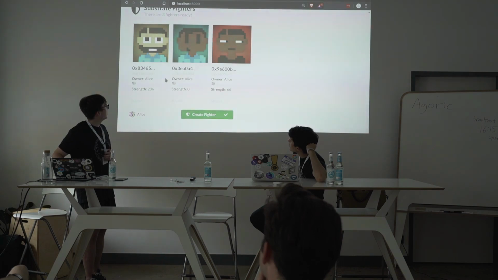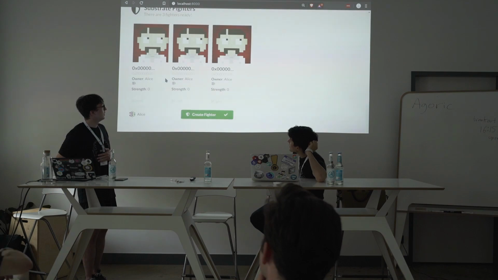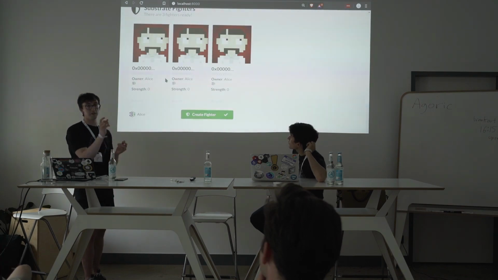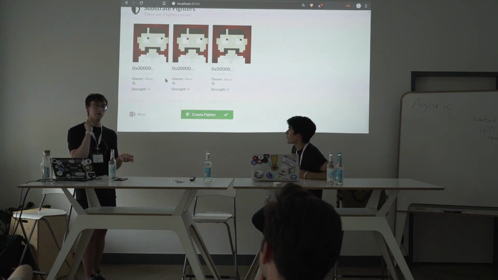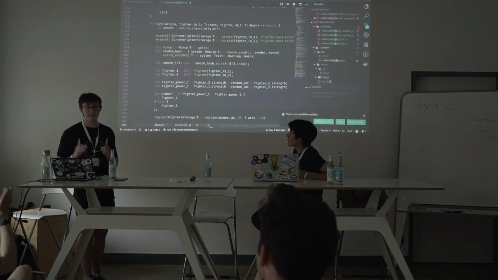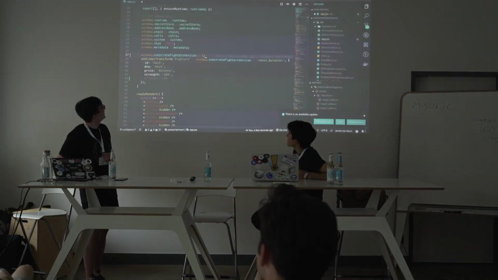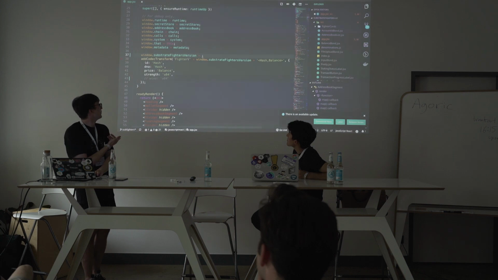So these will transition over to the new fighter structs. There we go. It basically took all the old ones out of storage and migrated them into the new ones. So I basically have to point the UI to look at V2 storage now, which I'll do. This was from before.